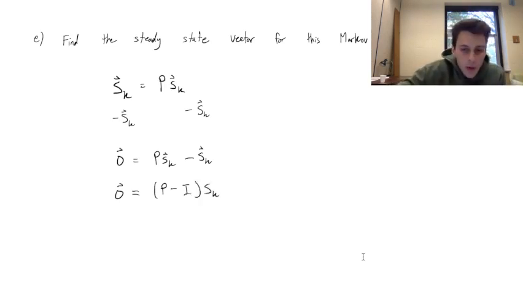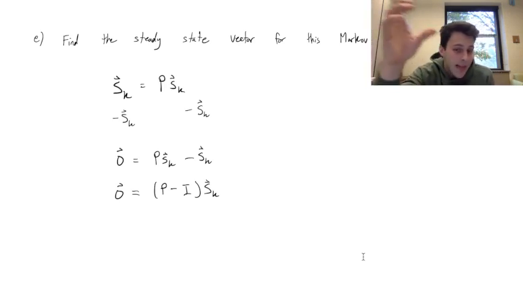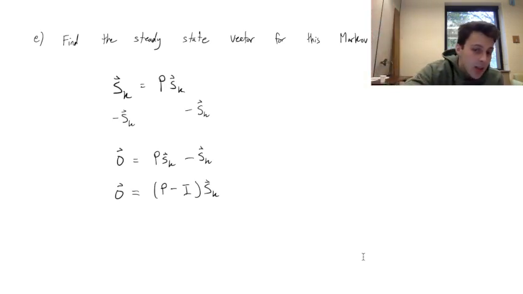SK. Okay? And the reason you can't just factor out an SK and do P minus 1 is because remember, P is a matrix, right? This is a matrix vector product equation, right? So it needs to remain a matrix vector product. We can't do P minus 1. That doesn't make any sense. That's not defined, right? But we know that P minus the identity matrix, if we were to multiply that matrix by a steady state, that is the equivalent statement. So it's a little bit different. You've got to think about that before just factoring out blindly. Make sure that it makes sense in terms of matrix vector products.